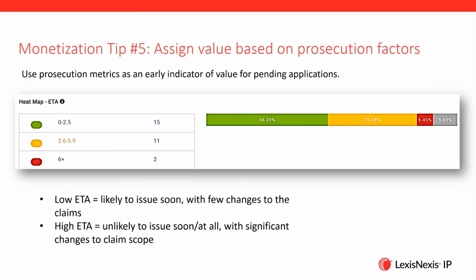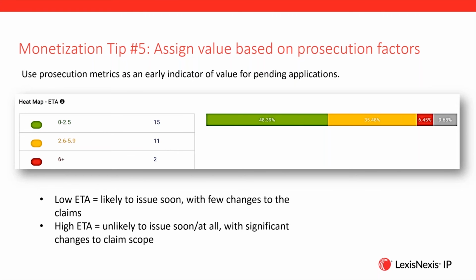Now, right now, what you do is you have an attorney review the claim. And I'm not suggesting that anything here can replace that work. An attorney's evaluation of the claims is obviously very important. But we do have prosecution factors that can shed some light on what is otherwise a pretty big black box. So at a minimum, if a pending application is with a red examiner, remember, a highly inefficient examiner, less than 5 patents per year, maybe that application shouldn't be considered to be too valuable.